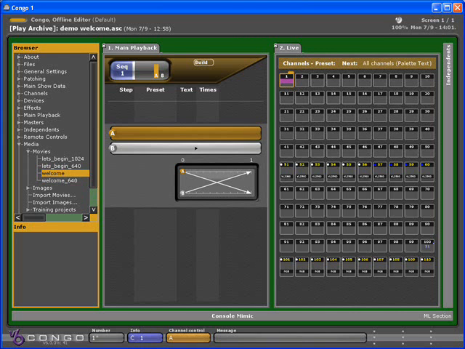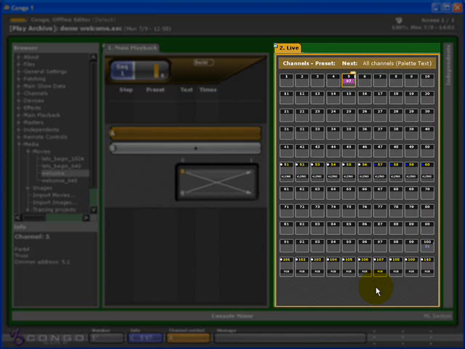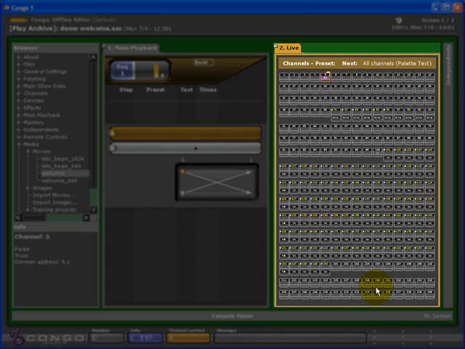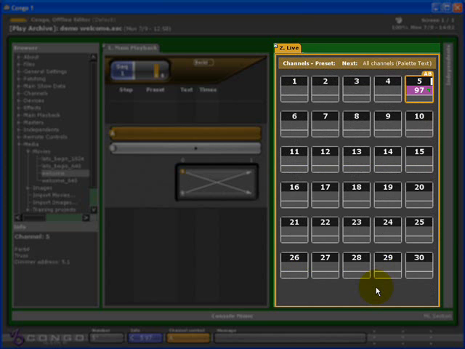Channels. Well, a channel handle is what you use to select any kind of device in Congo. So a channel could be a dimmer, it could be a moving device, it could be a media server. And to control it, well, enter the number and move the level wheel. That's the easiest way. So if I enter 5 and move the level wheel, I'm setting a level to channel 5. I'll zoom in the channel view now by holding the format key and using the level wheel. There you go. So 5 is at 97.